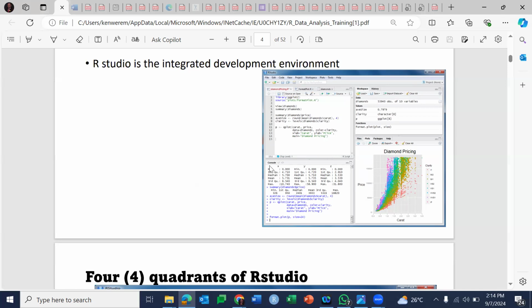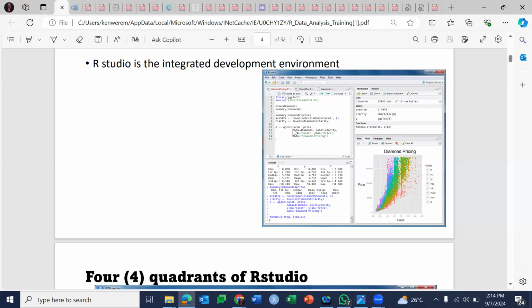And if you look closely, this lower left quadrant where my pointer is, you can see console. This quadrant is actually R itself. So it's R in this lower left quadrant, and then the other three quadrants here are just like the friendly environment that R works with.